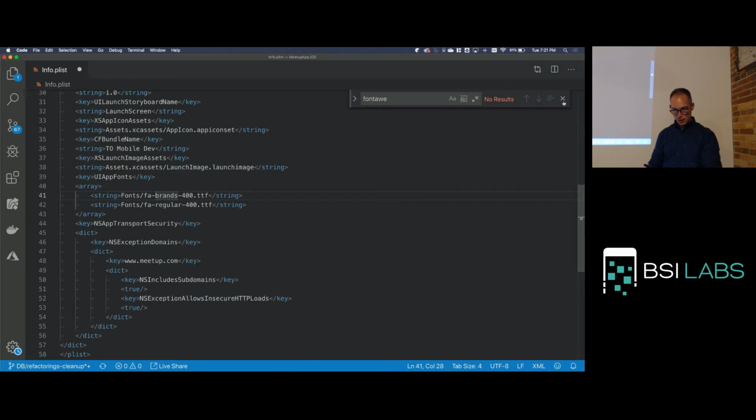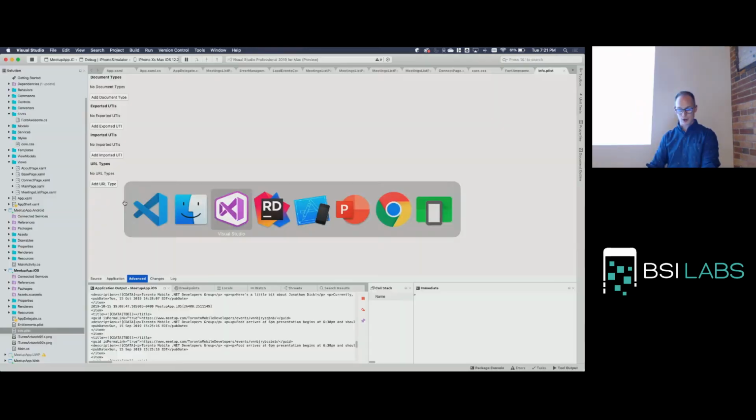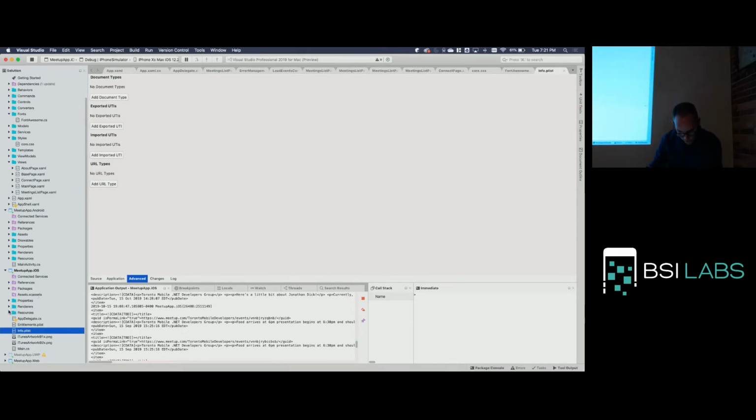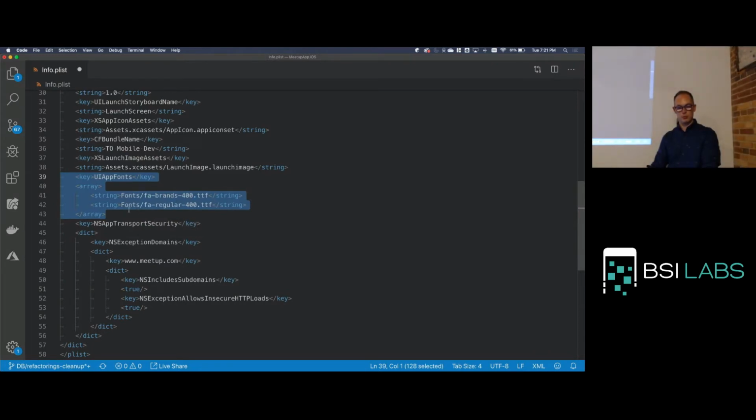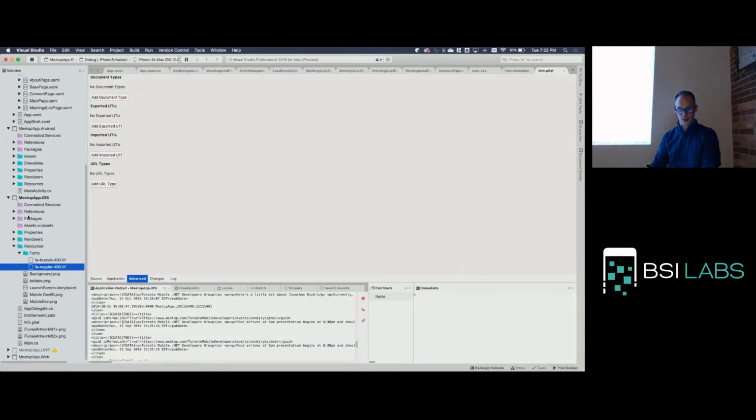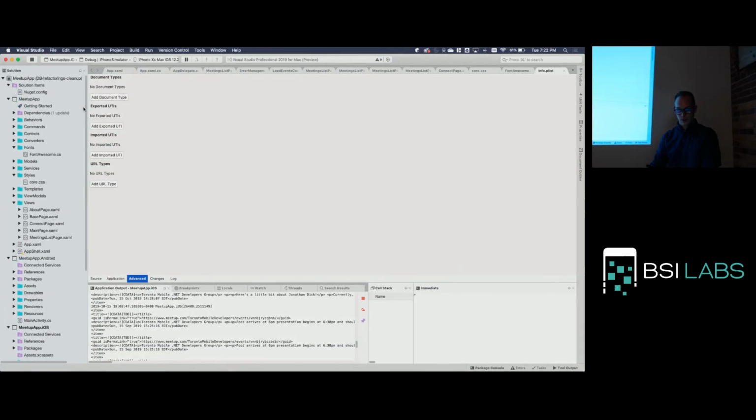There it is, FA. So when you register your fonts in iOS, you actually have to tell iOS that here's the fonts I want to access. So depending on where you put that in your folder hierarchy, I'll show you where those are. They're in my assets folder, I believe, or resources folder. Resources, fonts. I think I can zoom in a little bit here. So I've got my two font packages, my two TrueType fonts. I've also defined them in my info plist to let the operating system know to load them in, and then I can start using them. Pretty straightforward.